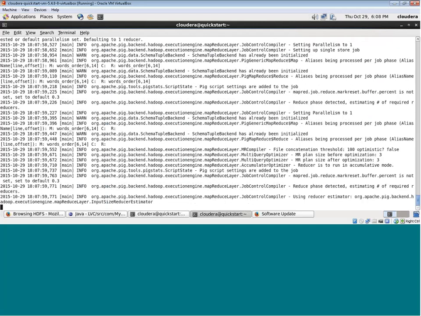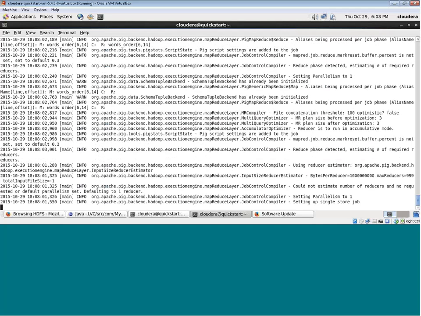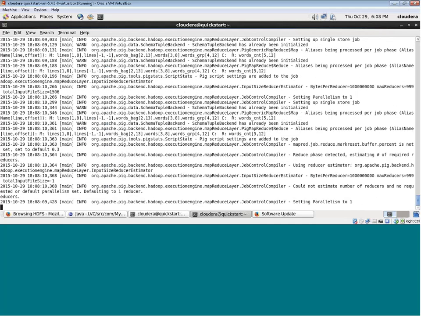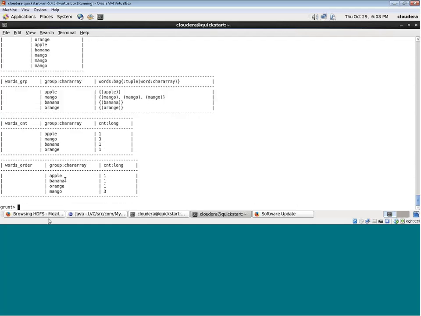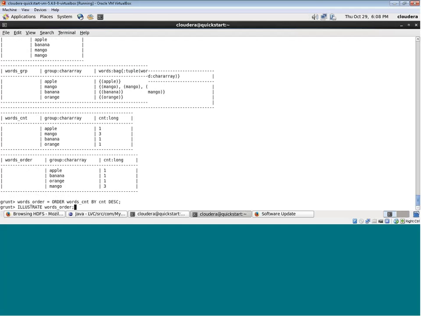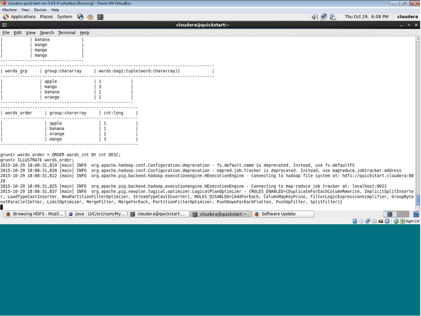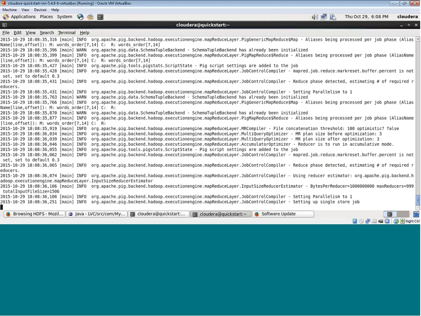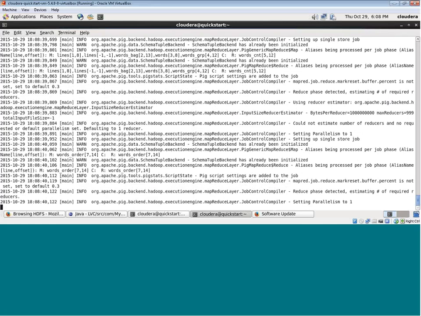Now I'm ordering it based on the count, right? So I have basically calculated the total count of every word, and I'm also doing one more extra step, which is I want to order every word in the list based on the count. Whoever's count is more, they should be present first. I think I have ordered it in a natural order. Let me just order it in a descending order. Now if I do illustrate, it will basically do it in a descending order. So whoever word's count is more, that word will be presented first in that list, right?